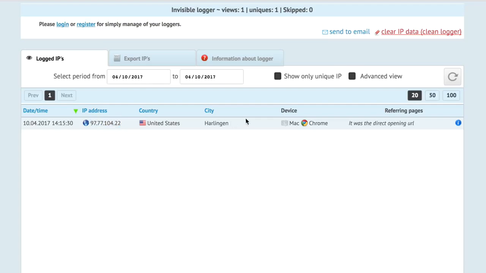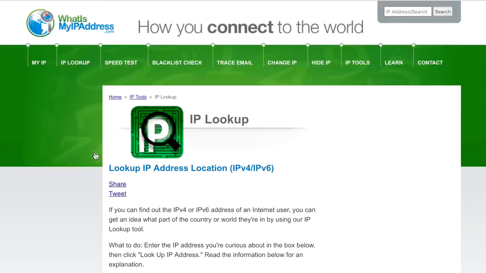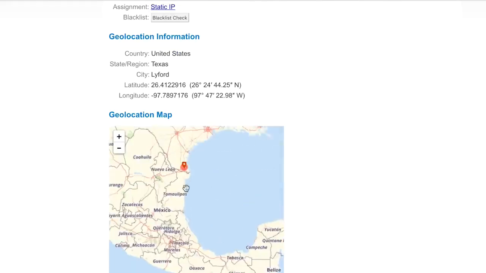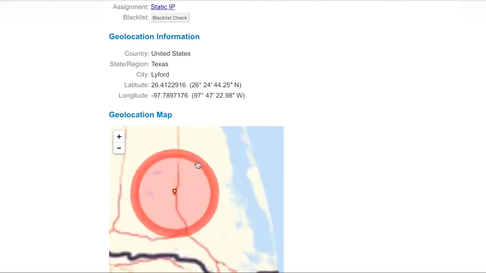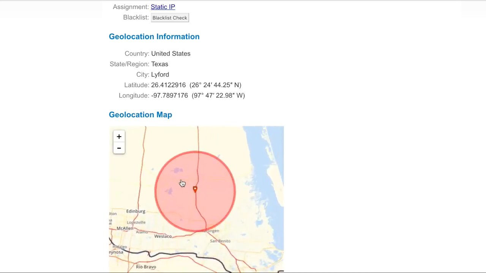date and the city. All we'd have to do to find the location is copy that, do IP address lookup, paste in your IP address, and there you go. It gives us a general location about whereabouts this IP address is probably coming from. Again, I'm using a proxy, so this is way off, but if they weren't, like 99% of the people don't, this is how you could get their location.